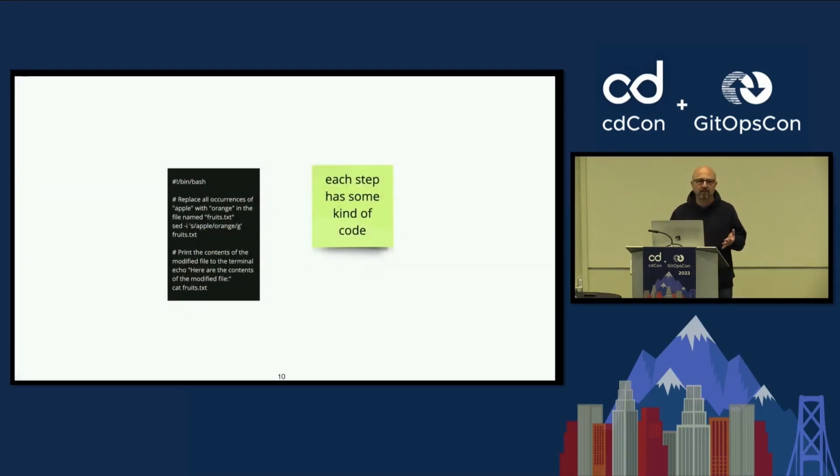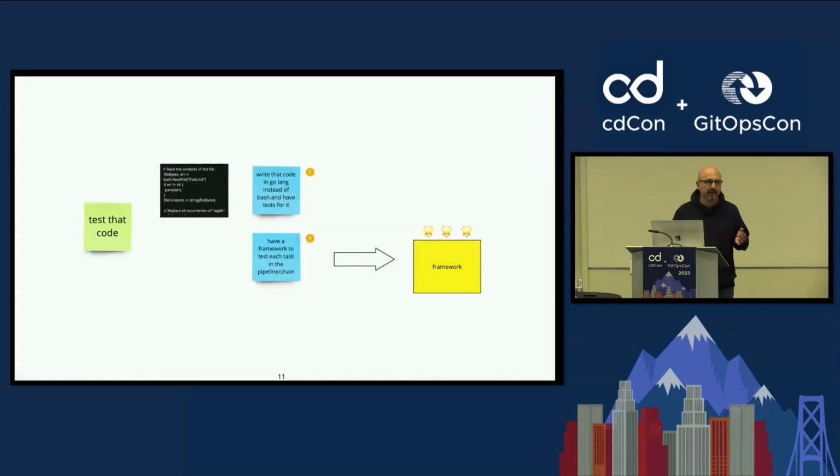Really, the pipeline is mostly just a bunch of steps. Each step is executing some kind of code, script, or something like that. There are two approaches that I've seen or used in previous projects, and we're going to talk about both of them in detail. The first approach is to treat each step like a bash script. If it's a script, mostly done in bash, and is getting out of hand, maybe you can change it into a language that you can write tests for. For example, I'm going to use Golang, but you can use whatever language has a testing library, and then have actual unit tests to ensure that this step is doing what it's supposed to be doing.